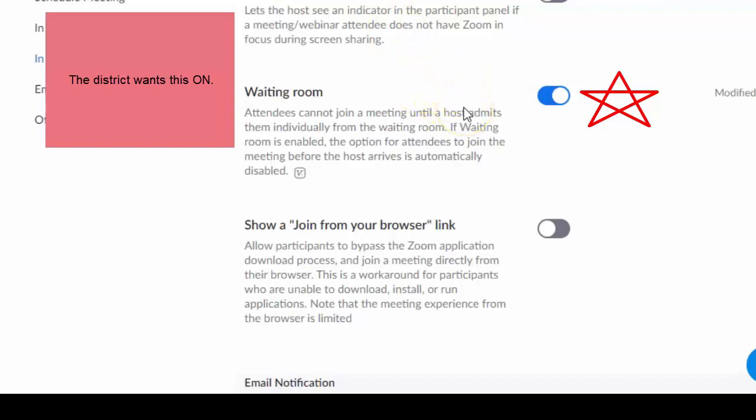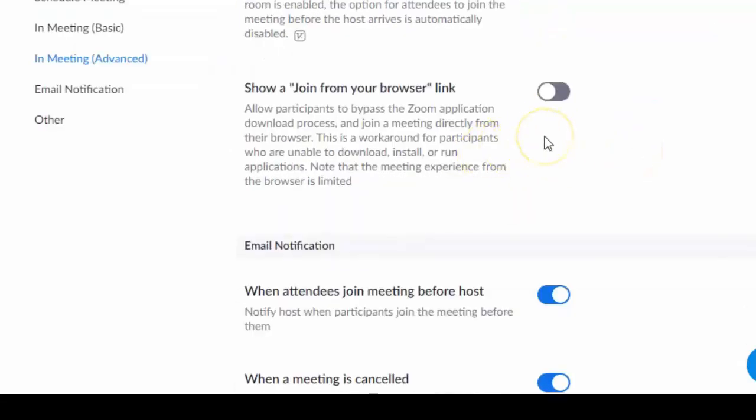So it's just like at home, someone rings the doorbell, you open the door. And that's what's happening with the waiting room. They join the meeting, they're not actually in, they ring the doorbell, you let them in. It can get a little bit hectic as people are joining, but it is definitely a good safety precaution just in case somebody gets the code to your meeting. You have control. So make sure that you know the name of the person that's entering so that nobody gets into your room that should not be in there. We do not want anyone bypassing the Zoom application process, so leave that off.